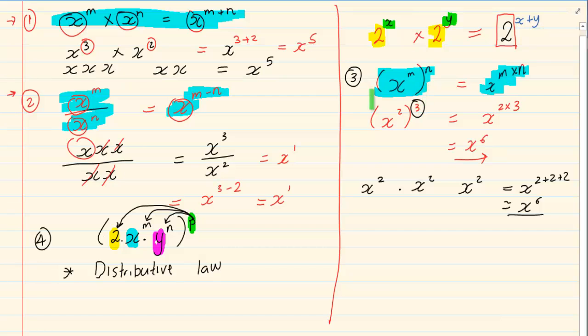So we're going to apply rule 3 to every piece in the fourth question. So I'm going to have 2 to the power of P. Then I'm going to have X. Now what happens when we have already an existing power? We multiply the 2. So I'm going to say M times P. Then I'm going to have Y, N times P. Can you see that?